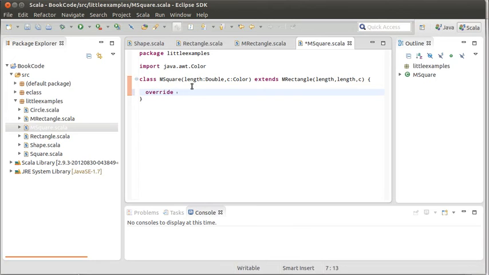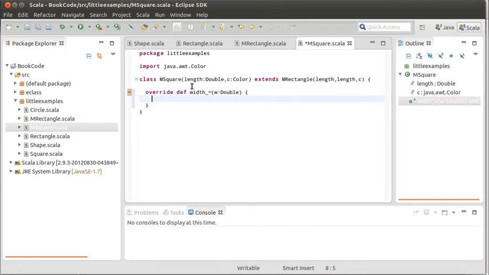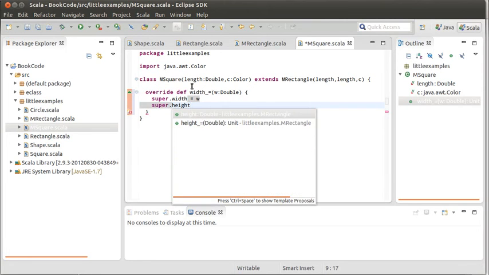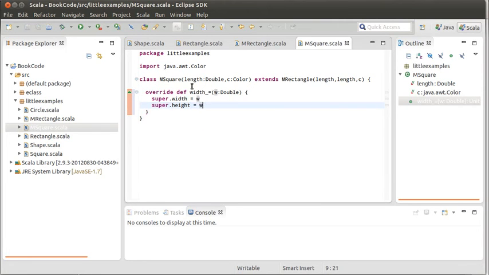So how about I override def width_=, pass in a w, and I'm going to say super.width = w, super.height = w. And then I'm going to do the same thing for the height.